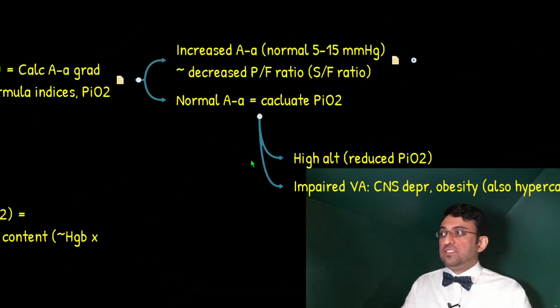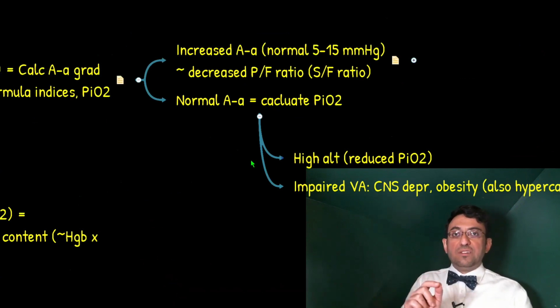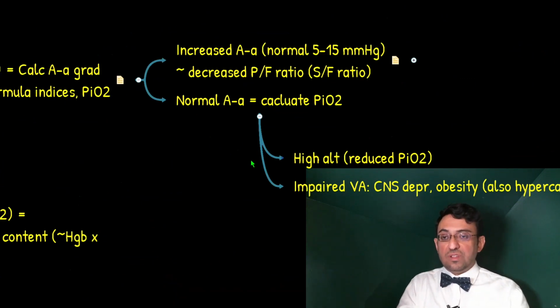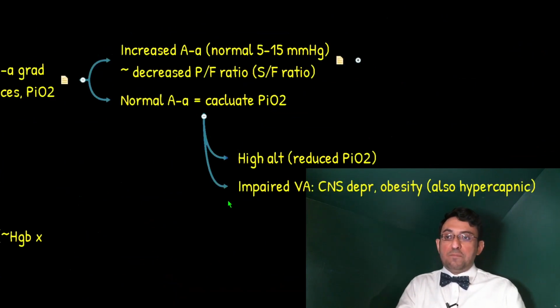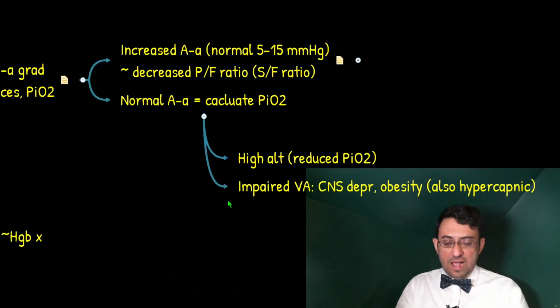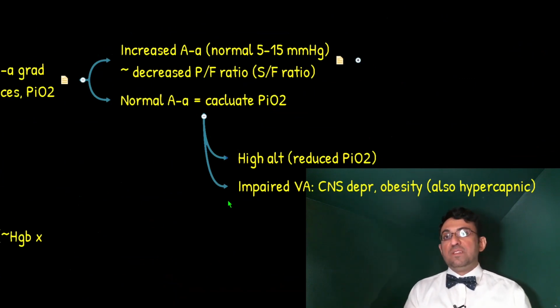When we have high altitude breathing, both alveolar and arterial pressures of oxygen are reduced, and therefore A minus A is not changed, is not increased. Another example is when we have impaired ventilation, which is important differential of hypoxemic, hypercapnic, or mixed respiratory failure. The examples of impaired ventilation are CNS disorders and obesity or chest wall disorders. Right here, it's a good moment to bridge to the differential diagnosis of restrictive lung disease. If you have a restrictive pattern in your spirometry, but diffusion capacity of the lung for carbon monoxide is reported to be normal, what do you expect to be the AA gradient?